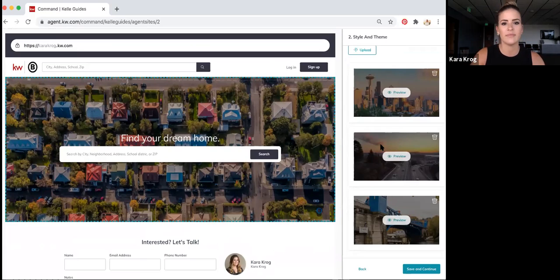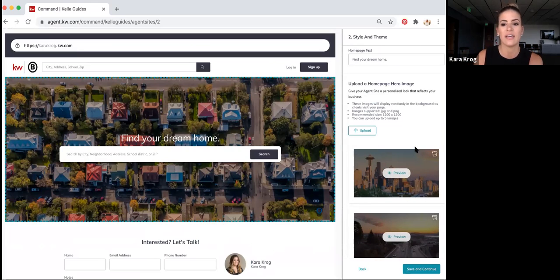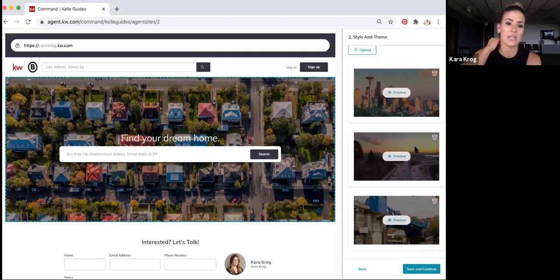Okay, so I've got these 3. Know that if you delete one of the hero images that's already on the page, you can't get it back. So keep that in mind before you delete them. Make sure you're ready to go with something new. I know when I was first setting up my page, there was a hero image of a San Francisco stoop with some people hanging out on that stoop, and I don't sell real estate in San Francisco, so I didn't think that picture really applied to me, so I took that off.